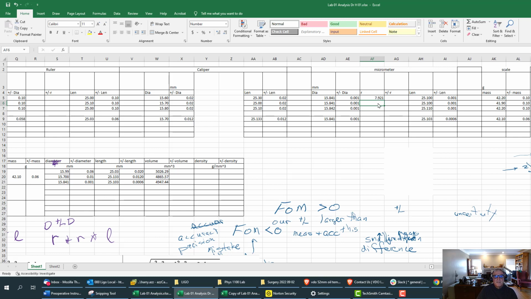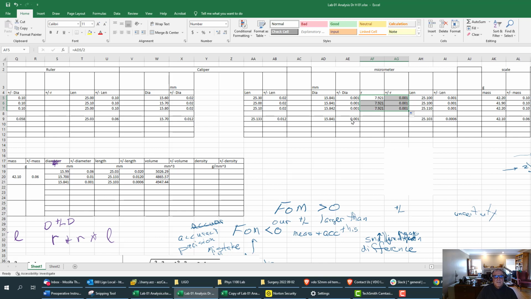And the plus minus is just going to be the plus minus divided by 2. Which, there must be something about the rounding going on. That's why they look the same. And now we can drag that down.